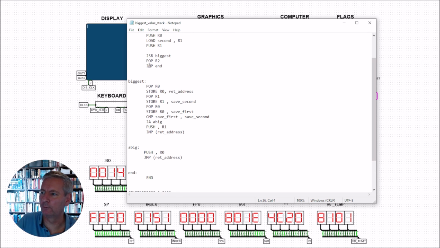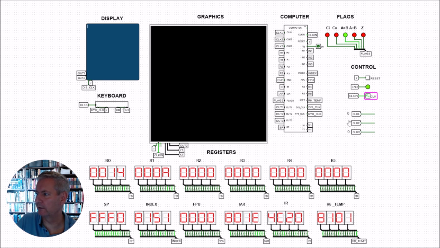So we then jump back up to the instruction after the jump to subroutine, and it pops that value off of the stack, which is the largest value, and puts it into register R2. So we'll see that doing that now. If it works, it should take the 1,4 and put it into register R2. And you'll see it just working through now to get this 1,4. So that goes in, and then it should jump to the very end of the code, and you can see the stop coming in. So that's it, it picked that value 420, which is the largest value.